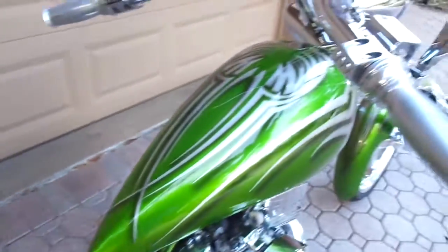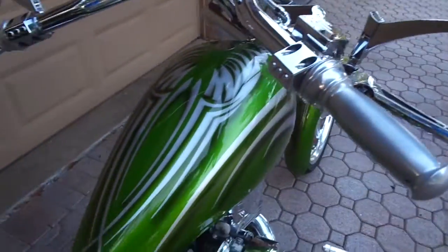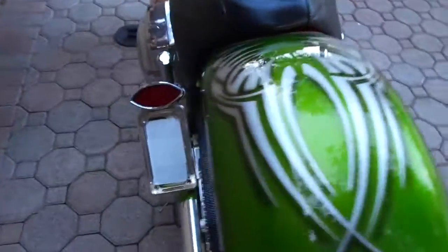A lot of people bought these bikes and they just never rode them. They put them in their garages or put them in their house. This bike looks like it was hardly even used at all. As you can see, everything on it is just perfection. It's got the big nice chrome, can you see that? Big nice chrome adjustable shocks underneath it. Look at the motor, how clean. I mean, it's nice, guys.